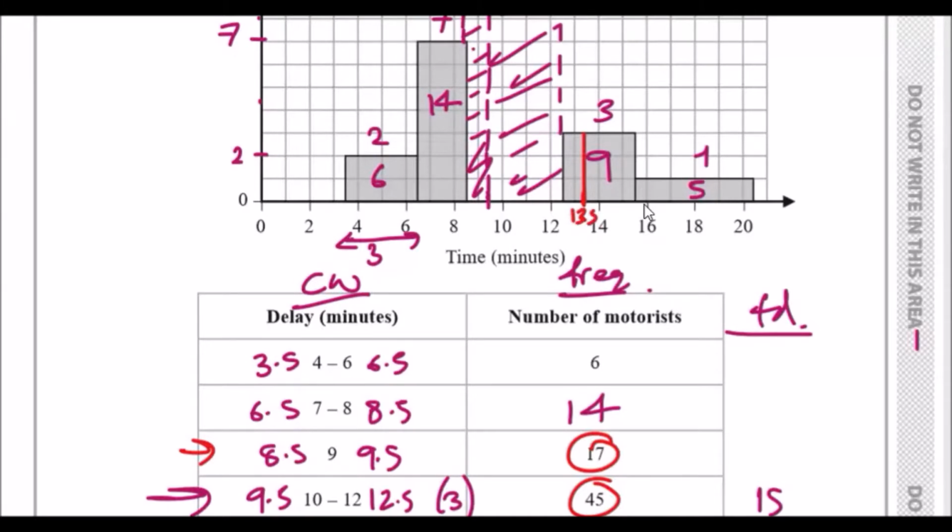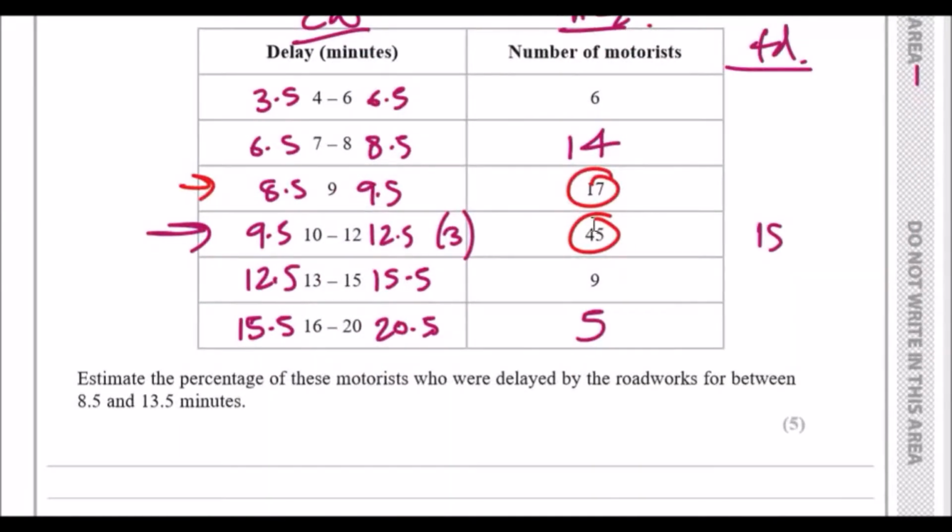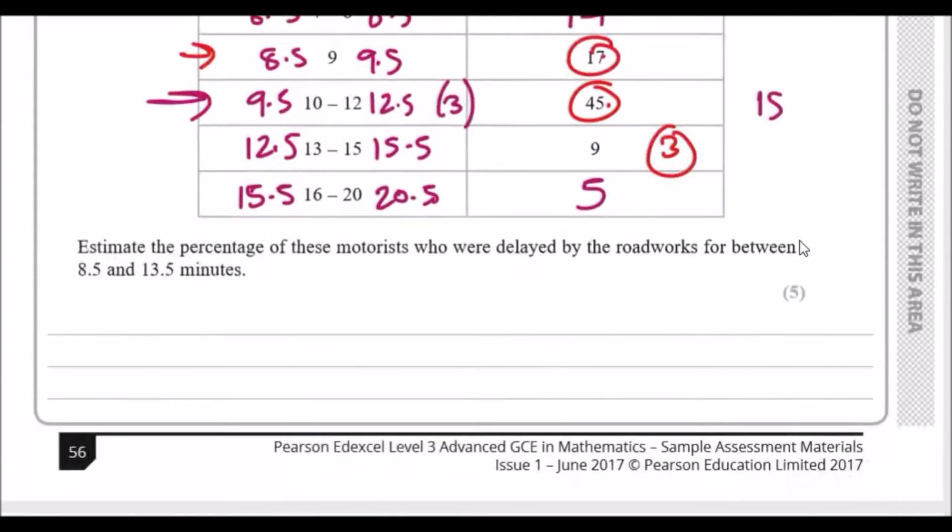So if the whole area is 9 and if the width was 3, the width is now going to be 1. So 1 times 3 will give us 3. And this of course would be 6. Another way you can look at this is that this is just 1/3 of the area. So we've got 3, so we just take 3 from here. So 1/3 of this will be 3. So it'd be 17 plus 45 plus 3.